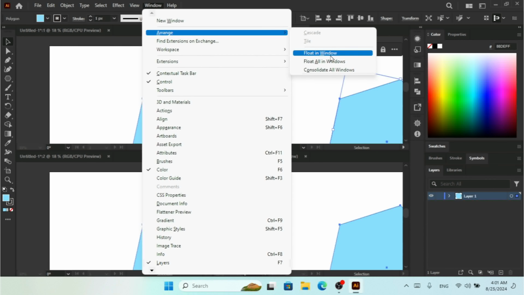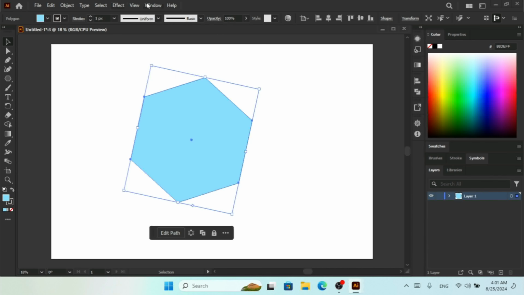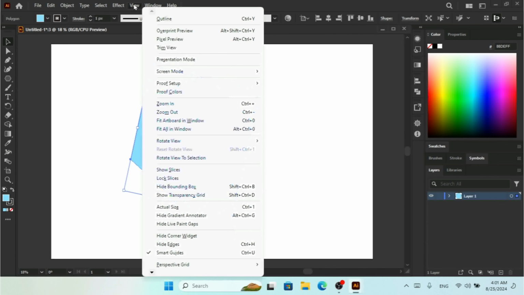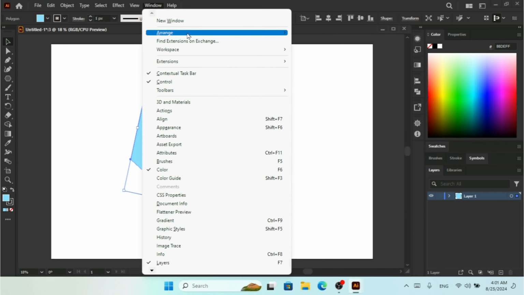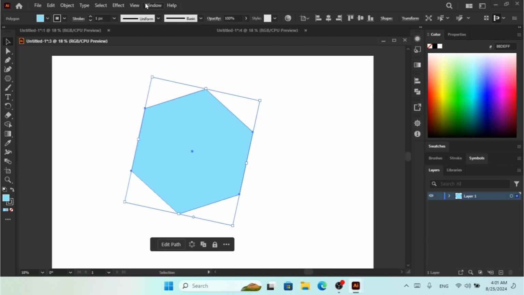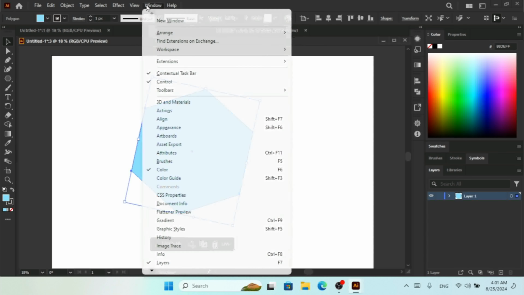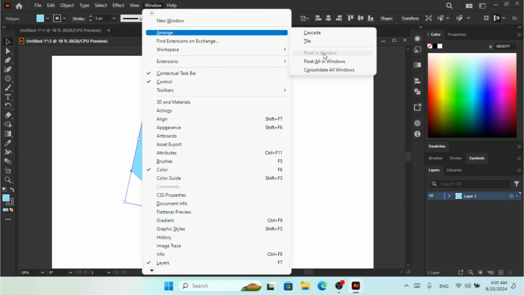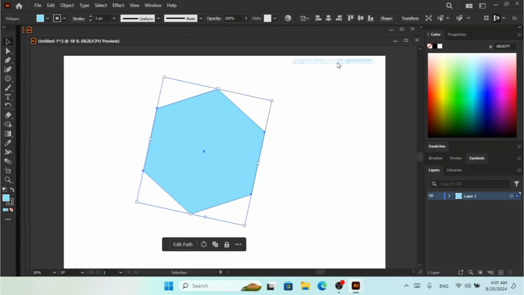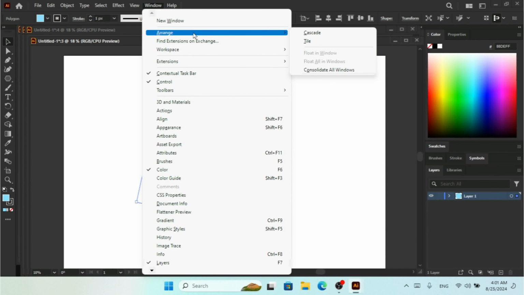So I can click on float in window. We have this cascade, which I can select with arrange. We have float all in windows, and also we have consolidate all windows.